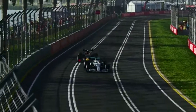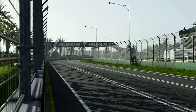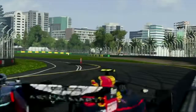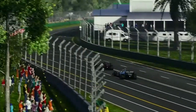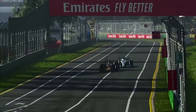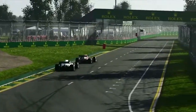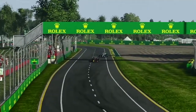As we've got a good run on him, he's had a poor exit coming out of that corner, and now we're going to pull to his outside, and just like Jenson Button, we go round the outside at the first chicane and past Giovinazzi. But he's going to have the run on us here into this, what is the third DRS, but he's not close enough. We park the car in the middle of the track, and Giovinazzi can't get anywhere near us.